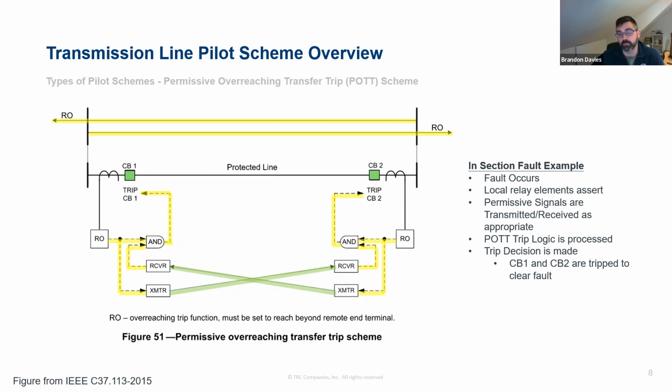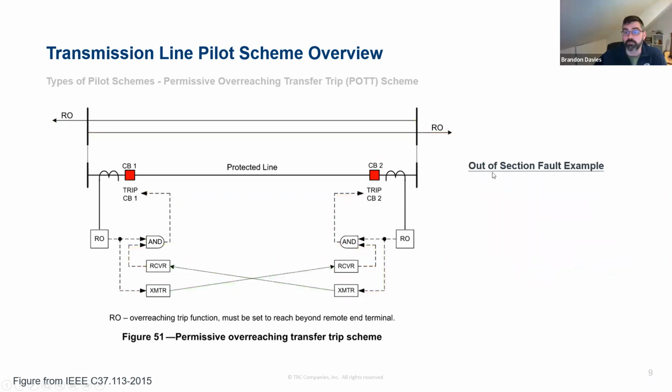So instead of waiting a third to a half of a second to clear this line fault, which you would have had to with a step distance scheme, or potentially would have had to, you're clearing it in a matter of cycles because you do not have to wait for that timer to time out to maintain your selectivity of the line, because you're informing your scheme with more information than you had available with that step distance example.